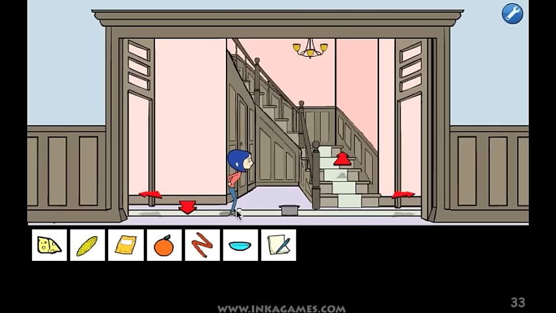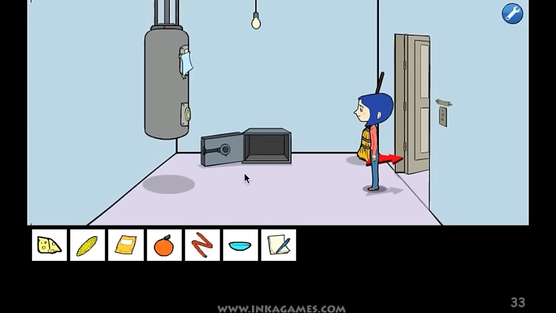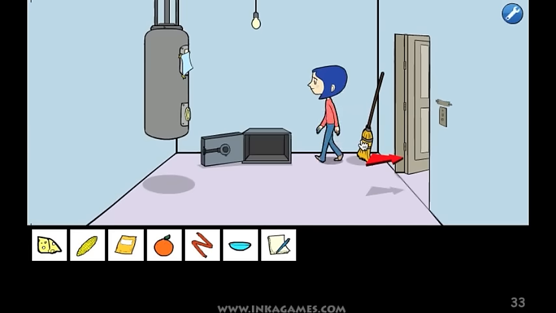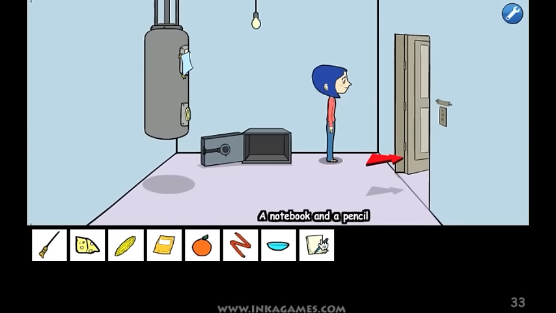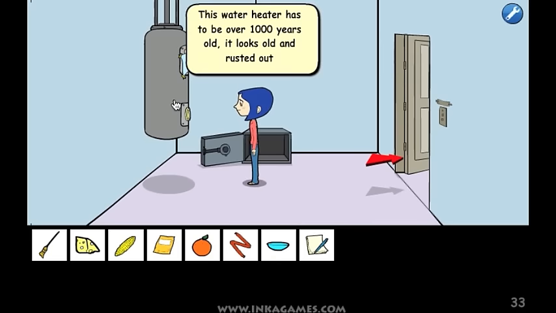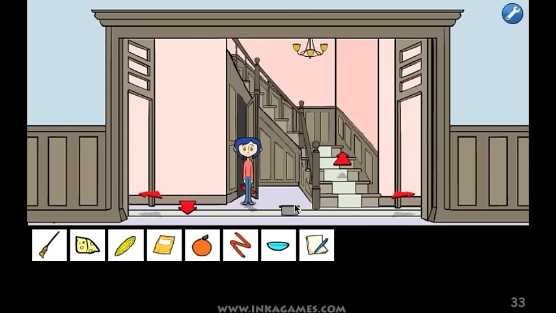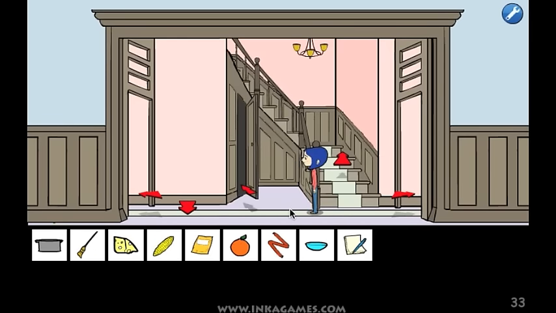Anyway, let's put this pot down, and ooh, there's another bump in the rug. Let's see. Kaboom. Go inside. We get a broom. Nope. Broom. And also, this hot water heater. This water heater looks to be over 1,000 years old. It looks old and rusted out.